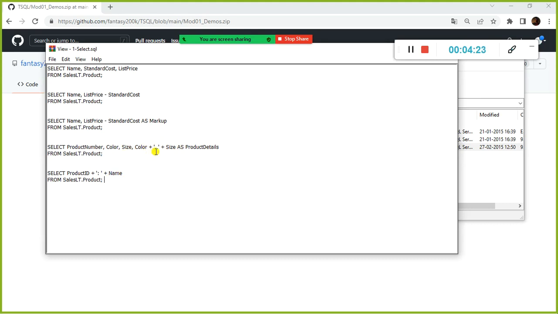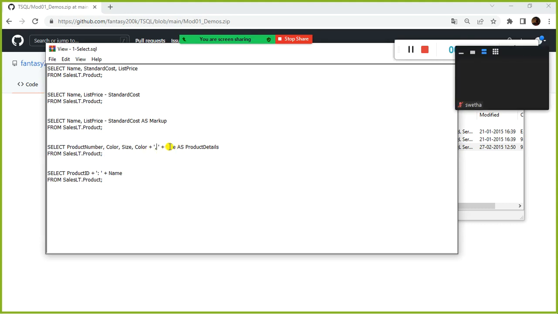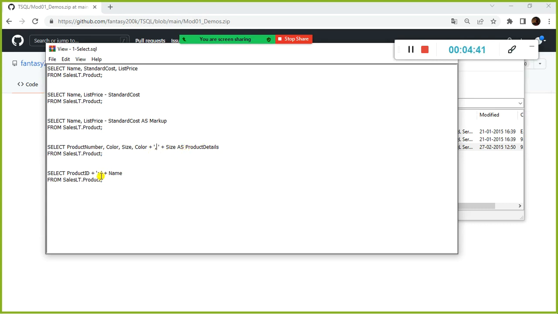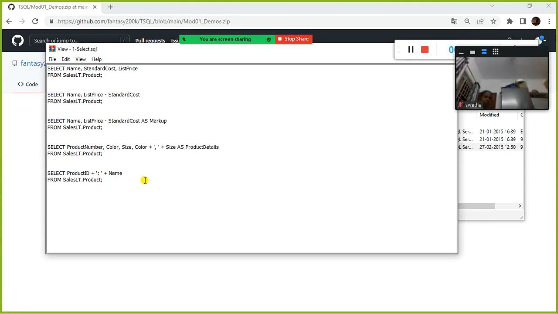Instead of using a comma, in this case we have used a comma in between these two columns. When you combine these two columns, to understand which column comes from which data, you can use a comma here. Instead of a comma, we can use a semicolon here. It depends on your requirement.